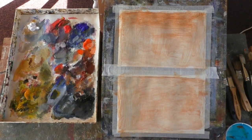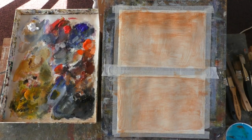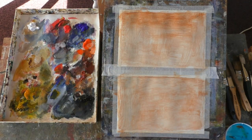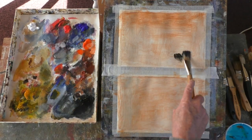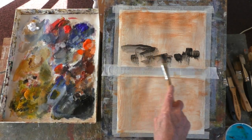Now the paper is a 90 pound Saunders waterproof. A lovely, lovely paper for watercolour. But it's going to bounce up a bit. But we won't worry about that. Let's get a bit of black. It seems that that's a good way to start with.